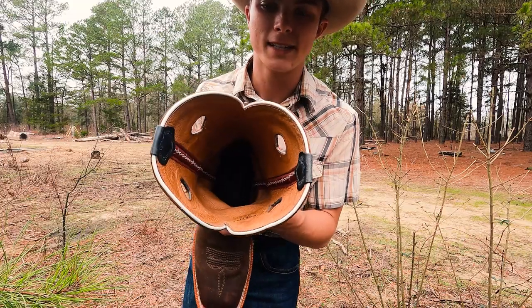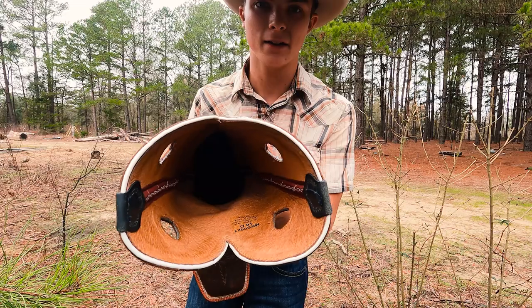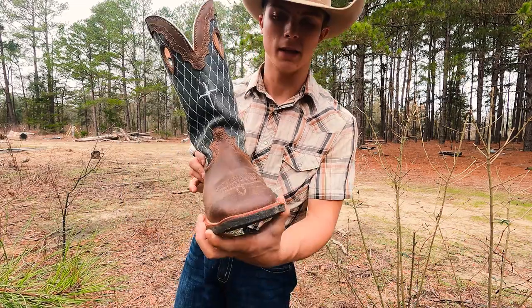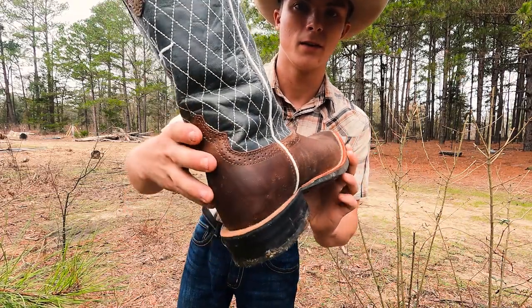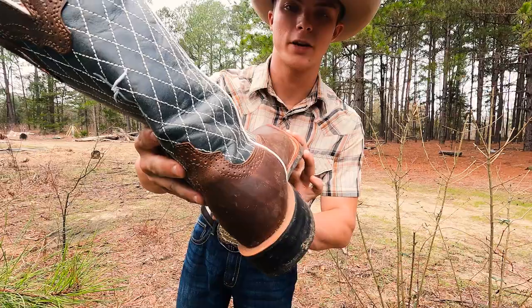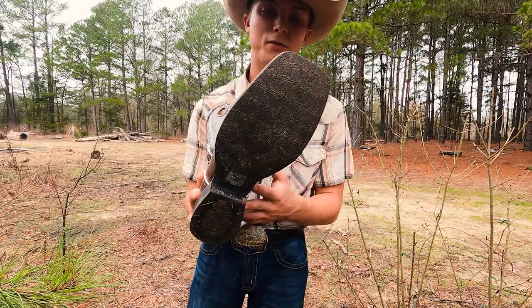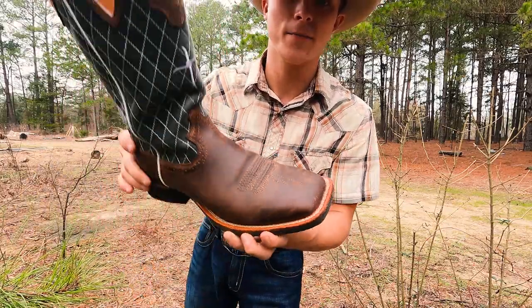With this type of boot, the inside and the upper is all leather. It's pig hide on the inside as y'all can see there. And the rest of it is just this very beautifully made leather. This is what the bottom of the boot looks like — I've been using them this morning, sorry about that. They got big, nice white stitching around it.